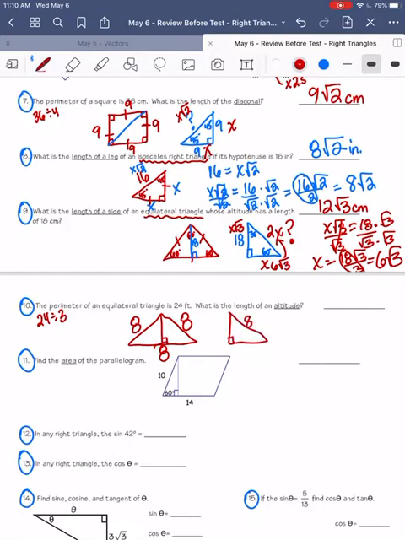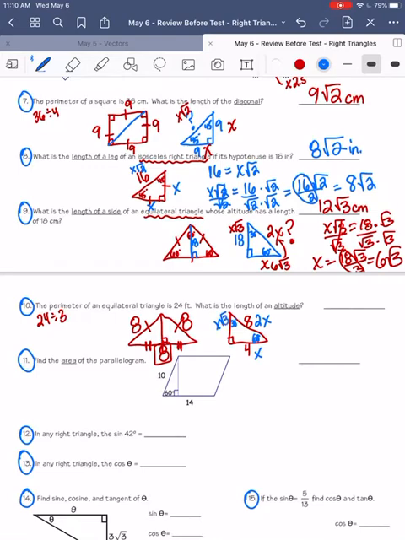Now this side is no longer 8, right? This side is now 4 because I cut this in half, okay? I should do that because originally all of those sides are the same. Okay, so let's label it. This is your 30 because it was cut in half. This one is your 60. So this is our x and our 2x, and that makes sense. If x is 4, 2x would be 8.